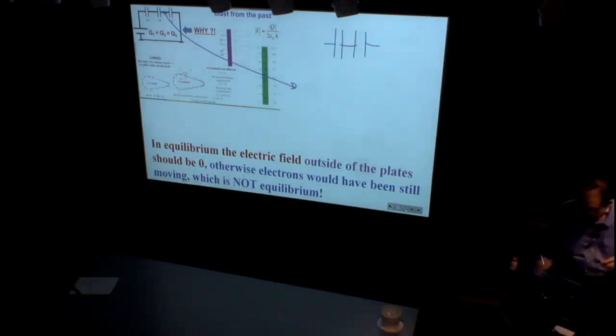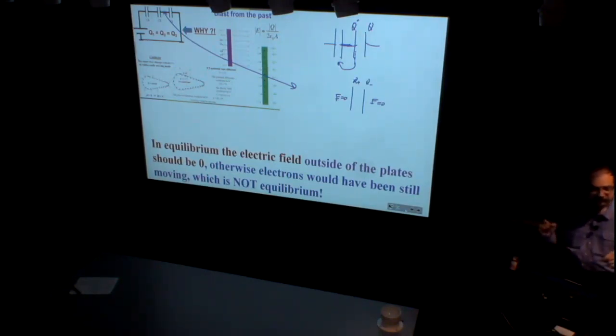let's say we have two capacitors connected in series. We know that the same number of electrons which is leaving this plate should come to that plate. That's the law of conservation of charge. But why would this charge be having the same magnitude as the charge on the opposite plate? And now we know there should be no electric field here, because if the electric field were not equal to zero, electrons still would have been moving. And how can it happen? Well, this is a simple model, of course, but in order to not have electric field outside of the plates, the charges on the plates must have the same magnitude.